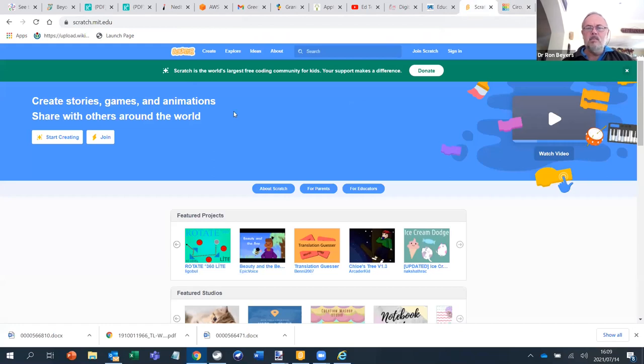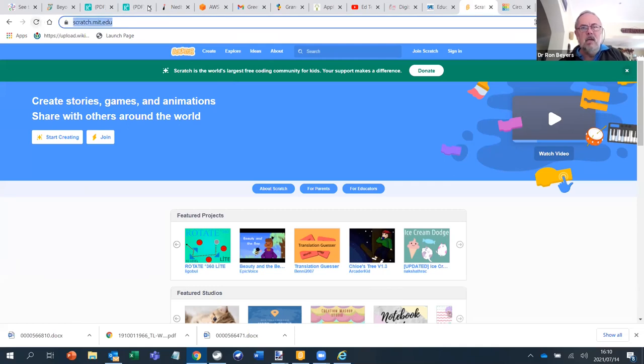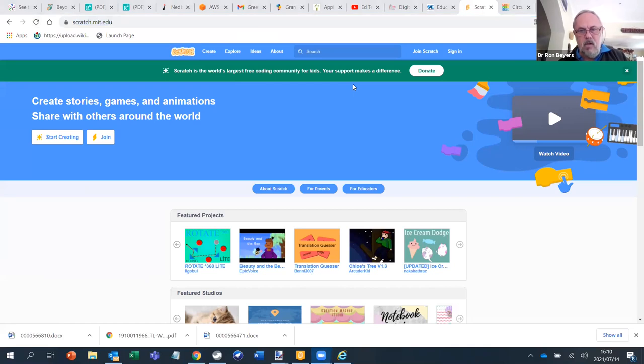And what I'd like to point out to you is that Scratch comes from MIT, the Massachusetts Institute of Technology. And this is an online version of the program that I'm going to use. So if you don't want to download it, if you have got the data available to you, you can then go to the website. I think I can pop this into the chat so that you can have a look at this in your own time as well. There, I popped it onto the chat.